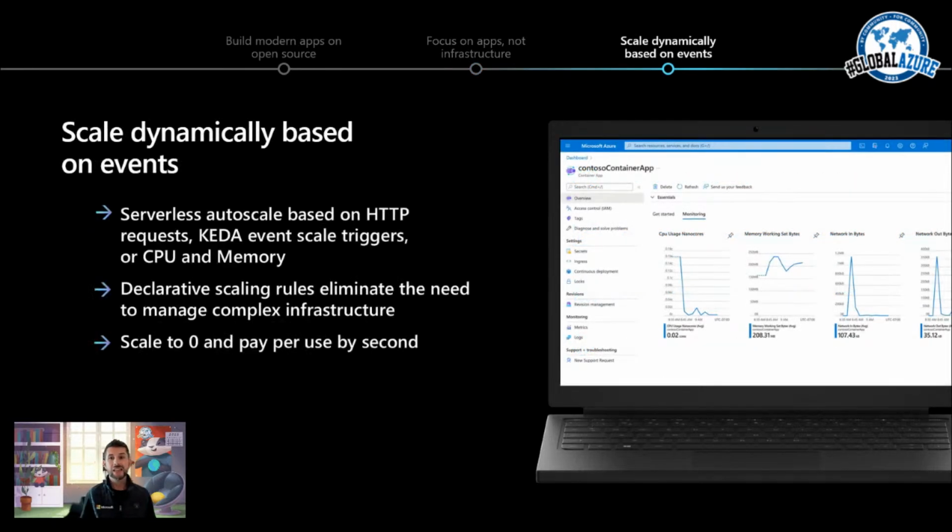Here we go. And as said, scaling based on KEDA, that's another open source framework. You can have auto scaling based on HTTP requests, which I will be using in the demo later on, but you can configure it based on other triggers, just depending on your needs. And also very important, what I already mentioned, scaling to zero.